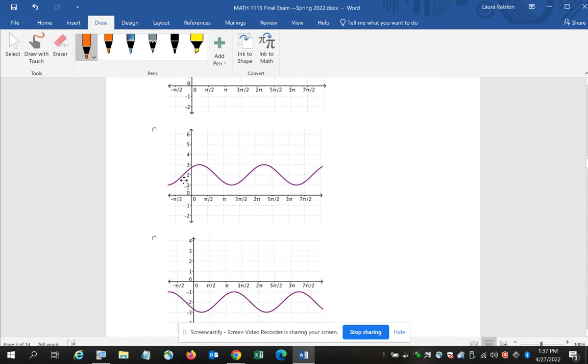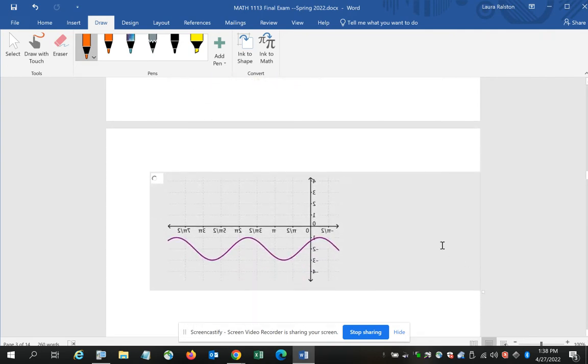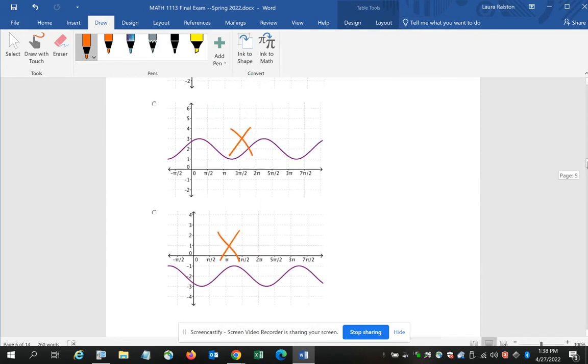When I look at this curve, it doesn't look like a cosine curve. Or if it is a cosine curve, it looks like it's been flipped over because it's starting down instead of starting up. So I don't think it's this one. This one has been shifted down 2, but we know it should be up 2, so it's not that one. And then we have one more. This one looks like it's been flipped around, and also flipped down, so it's not that one. So we're down to none of these or the second one.